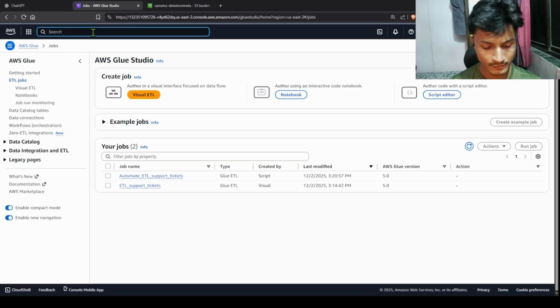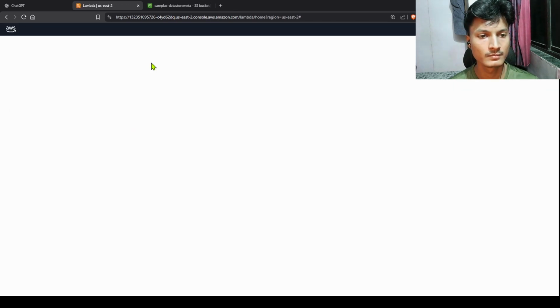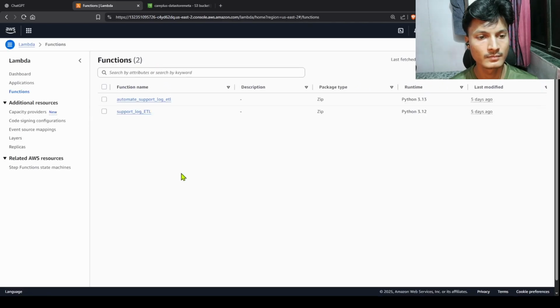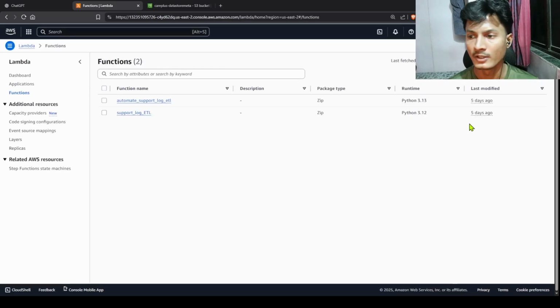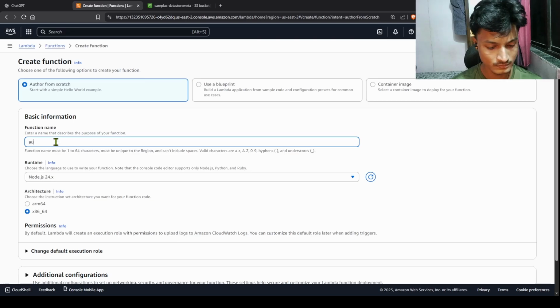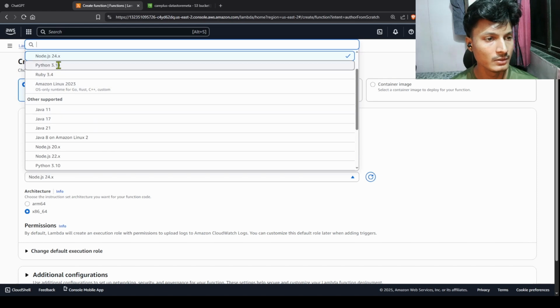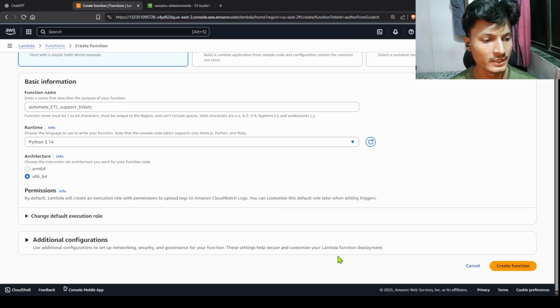Now we will go to the Lambda function here, and we have to create one function for the automated support tickets. Automate ETL support tickets, and here we will select Python as usual, and I guess everything else is good.